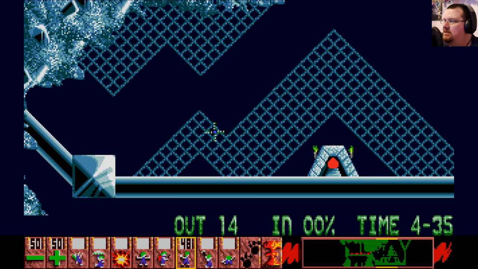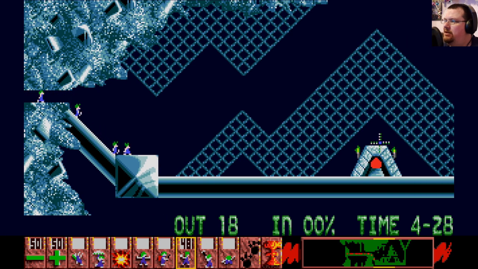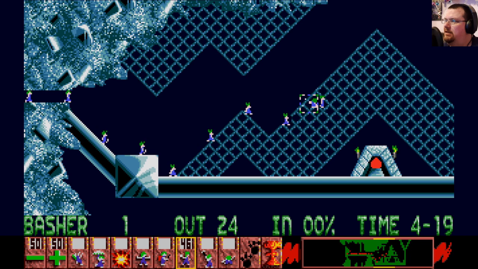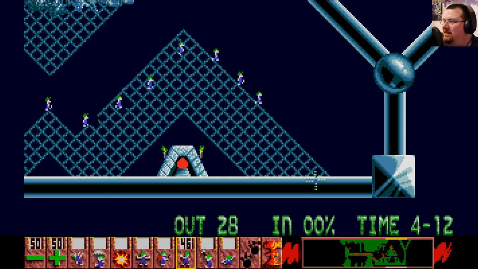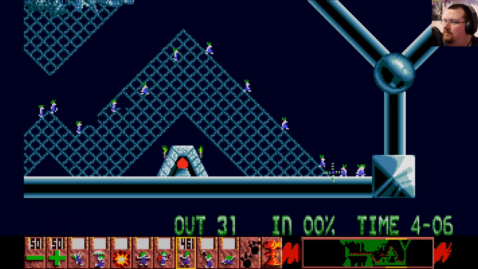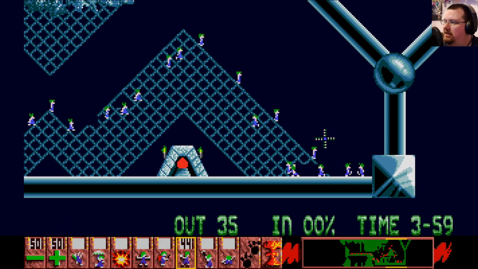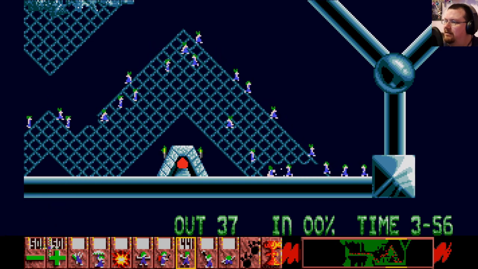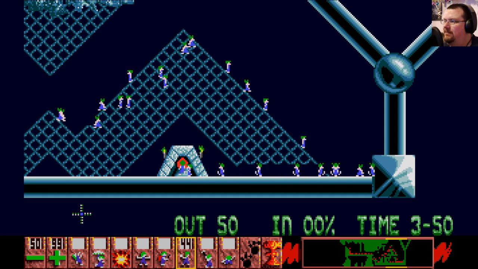Now this one is a little bit more awkward because of this kind of mesh thing you've got going on here. This is actually quite tricky to dig through, because of the way it's constructed. So as you can see, you end up sort of making little holes in it rather than actually digging through it. That's what we want. We want a nice clean path dug through it like that. And now we've pretty much resolved that, we can up the release rate and then we wait.